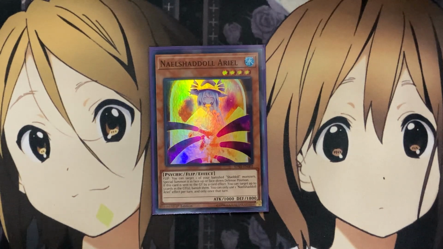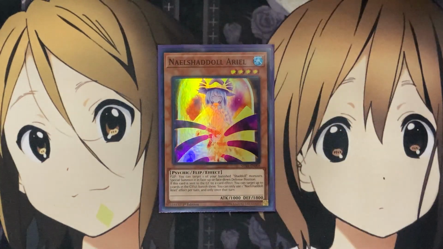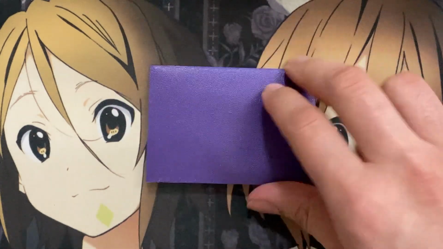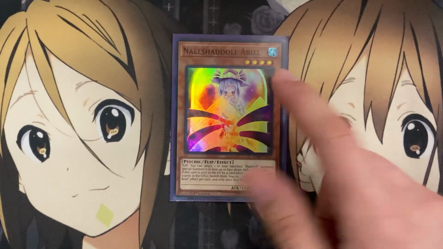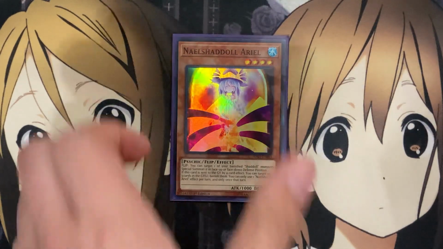But with Ariel, you can target 1 of your banished Shaddoll monsters, special summon it in face up or face down defense position. It's a little more situational, but if it's sent to the graveyard by a card effect, you can target up to 3 cards in your graveyard, banish them. You can only use 1 Nail Shaddoll effect per turn, only once that turn. So not only your graveyard, but your opponent's also, being able to disrupt some of their plays, but the banish recycle can come in handy if you were to summon this back onto the field and then reflip to add the ones you banished, sent back to the graveyard to reactivate their own effects.